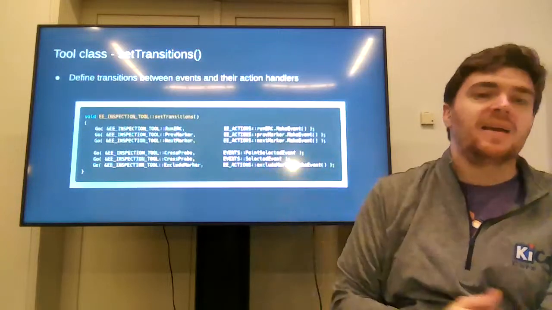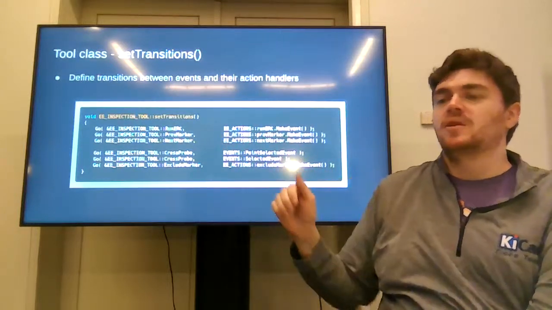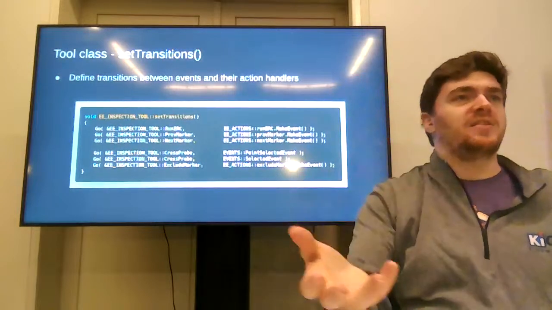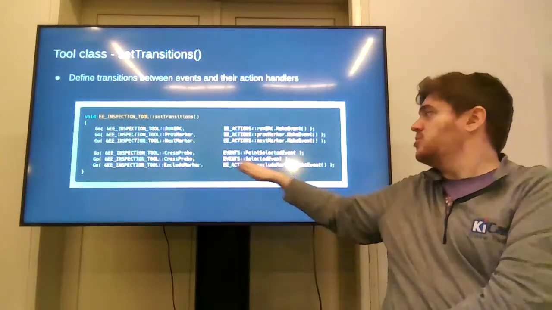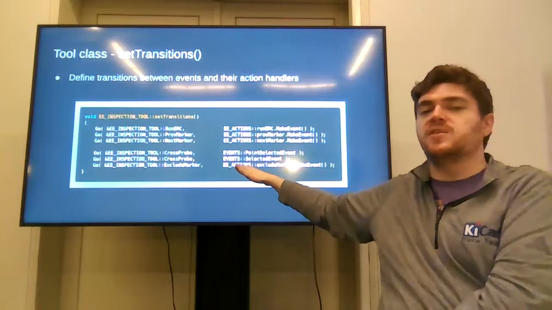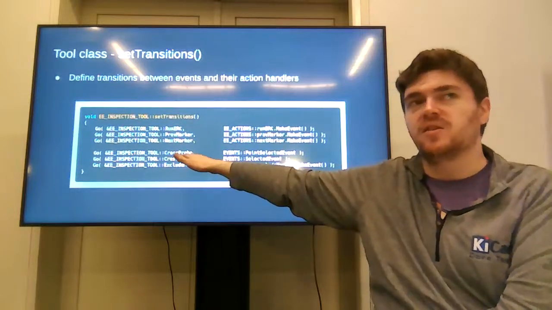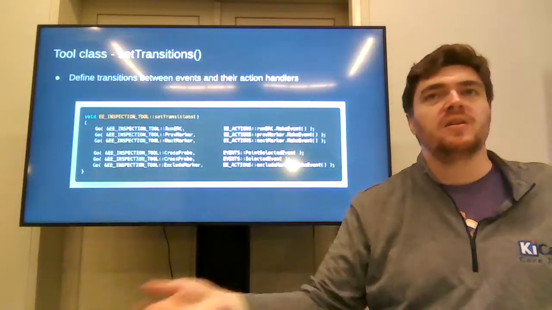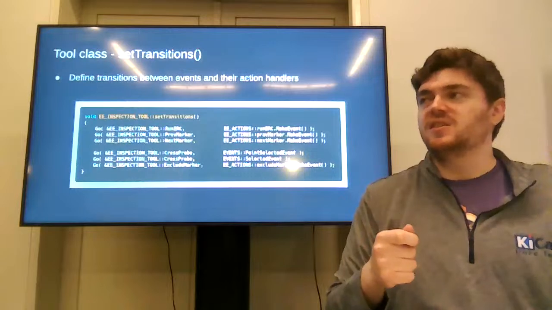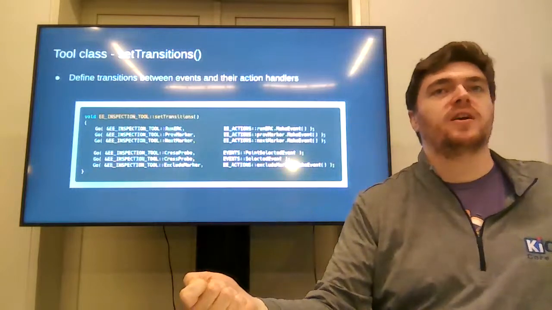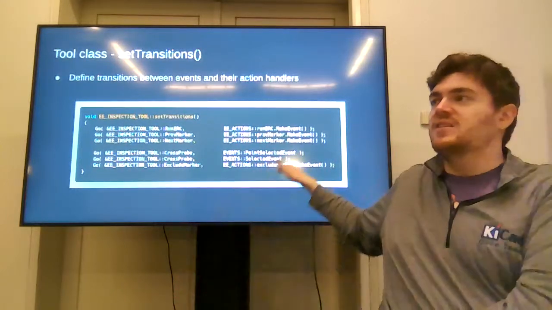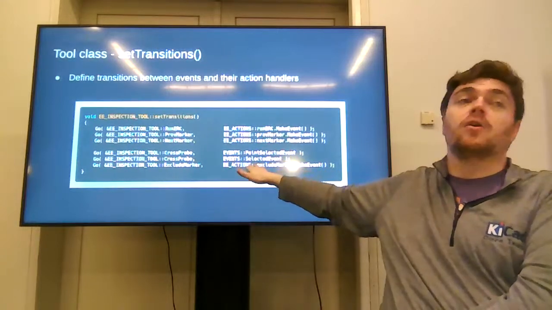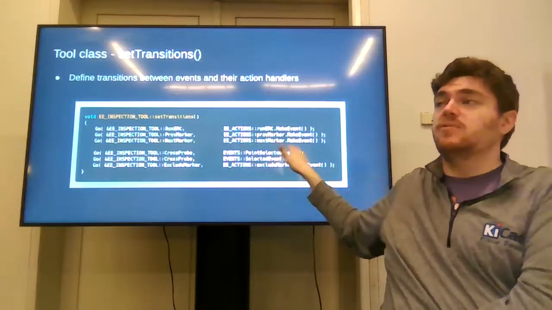So for instance, the schematic editor will call the cross probe method. So when you select an item on the schematic canvas, the selection tool runs, highlights the item for you, you can see it. The inspection tool will get that event here and say, oh, something's been selected. It will call the cross probe method. And the cross probe method, for instance, will dispatch a cross probe to the board editor to say, the schematic editor has selected this item, select this item on the board editor if cross probing is enabled. So that's an internal event that is not exposed to the user. That is only generated by our code. But you can handle that in the same kind of transitions paradigm.